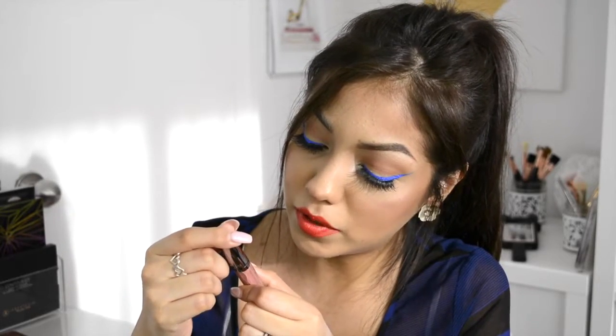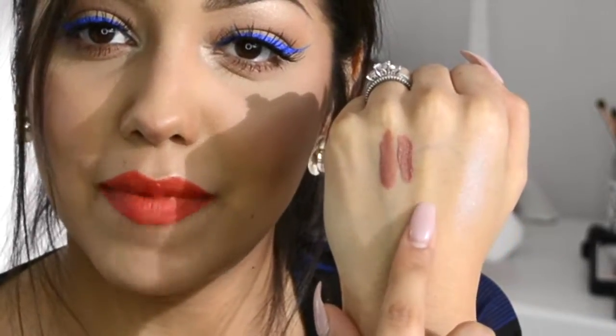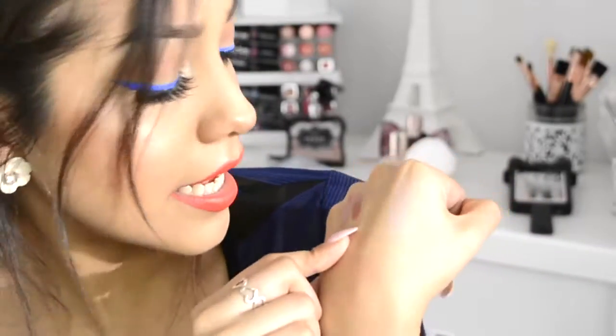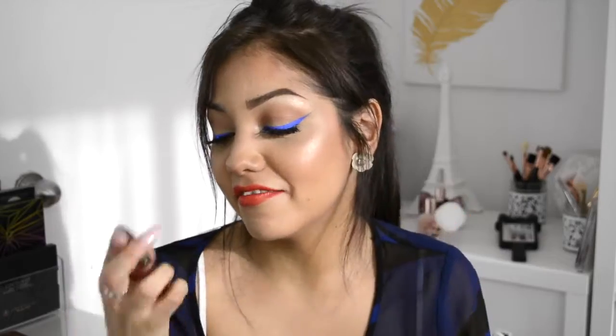The last lipstick I have to mention is actually a lip gloss - the Urban Decay High Color Lip Gloss in the shade Liar. It's such a beautiful nude. I got this as a Christmas gift from my friend Miguel. It's basically almost the same as Melted Chihuahua. On this hand I have Liar and on this side Melted Chihuahua - they're very similar, though this one is glossier and a bit more rosy. I love these beautiful nudes.